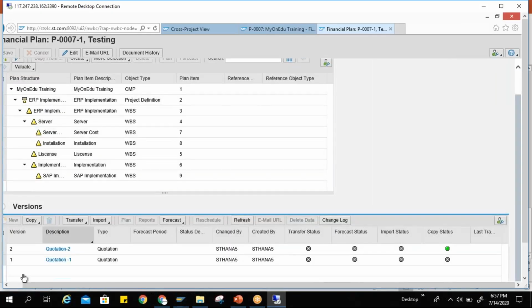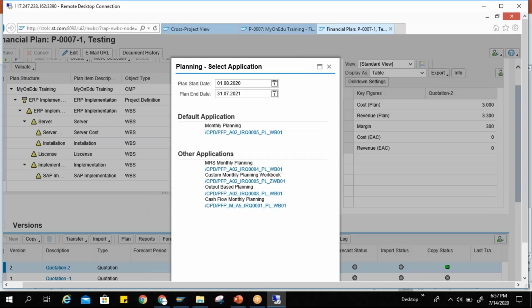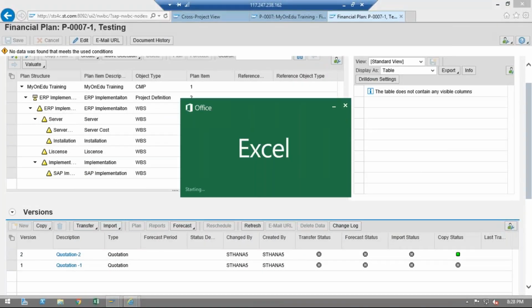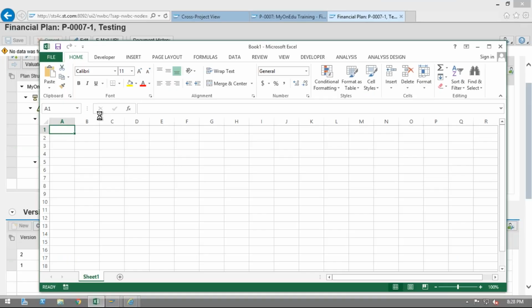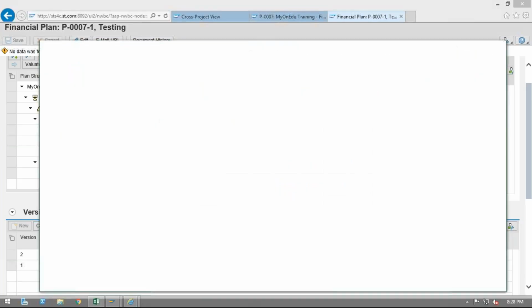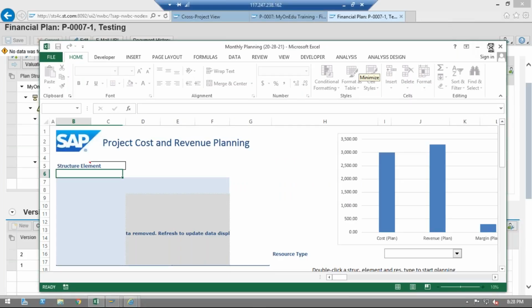I'll show you in Excel how it looks. See, now you can see.